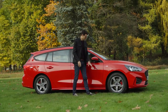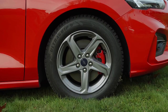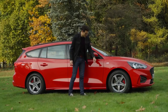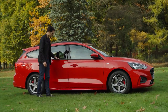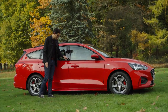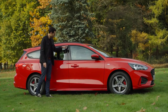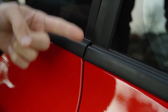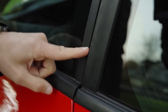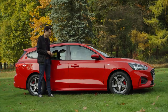As for the design, this is the ST Line again with the 16-inch rims — they look a little bit small because they're also equipped with winter tires. There's a black frame around the windows but it's just plain rubber. With the gaps you can find here, this is not the highest build quality as you can see in those details. But of course, this car is always about the driving.